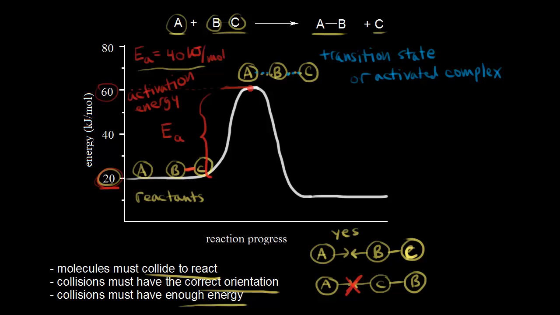Let's think about an analogy. Let's say we have a hill, and a ball at one end. It takes energy to push the ball up the hill. If we only have enough energy to get partway up, the ball rolls back to the starting position — that's like molecules not having enough energy and bouncing off each other. But if you have enough energy to bring the ball just to the top of the hill, the ball can roll down the other side, ending at the bottom — and that represents the formation of your products.